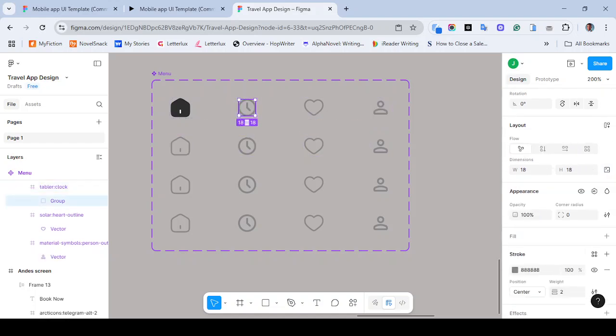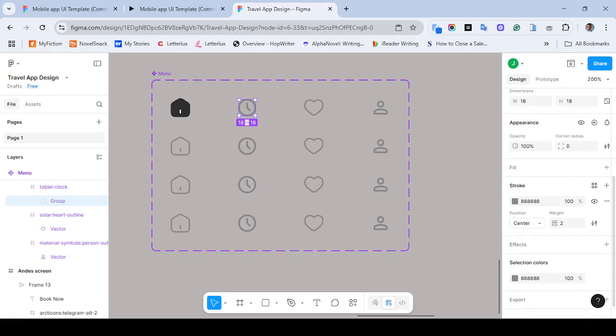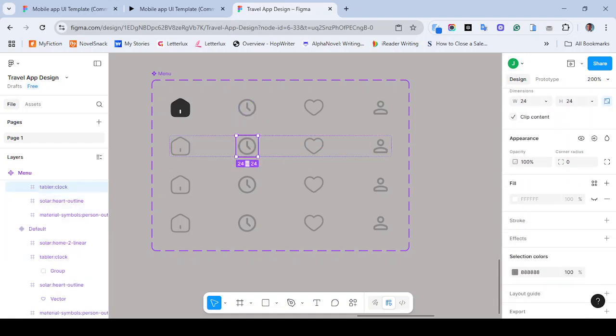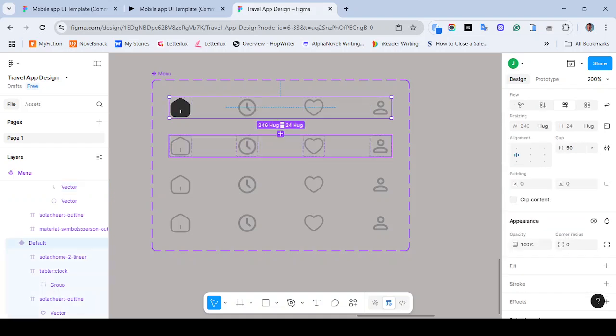So let's make this one too. This one rather. So have this color.